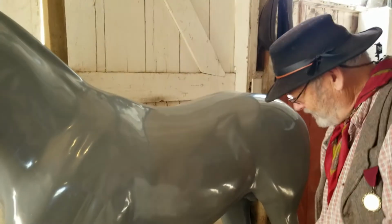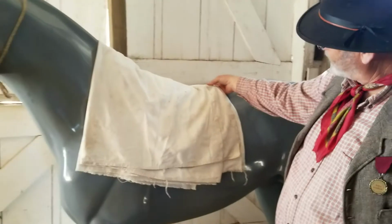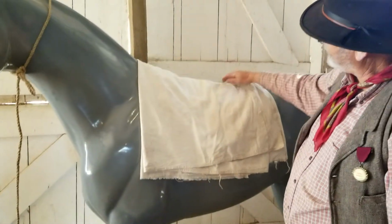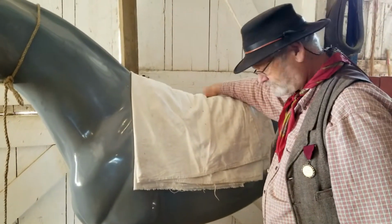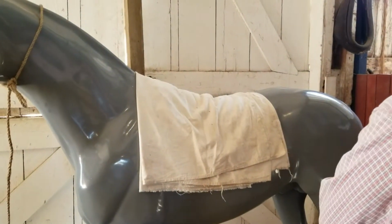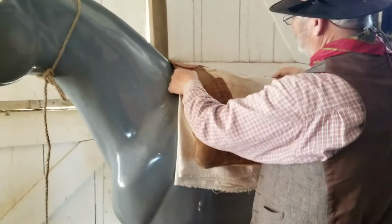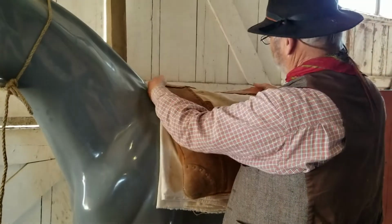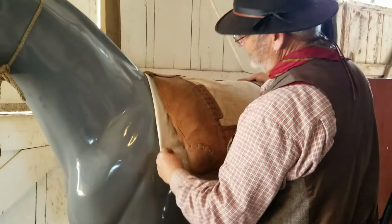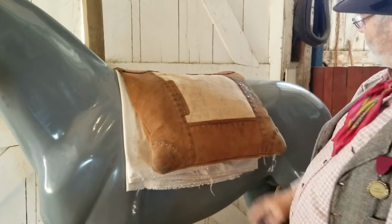And so to prevent that, we'll put the saddle pad towards the front of the animal like that, and then we'll work it back. And then we'll put the Aparejo on. And maybe work it back a little bit more. And work the Aparejo back a little bit more too.